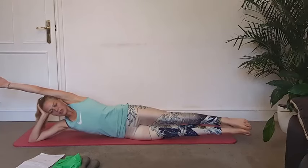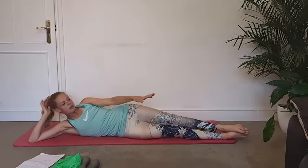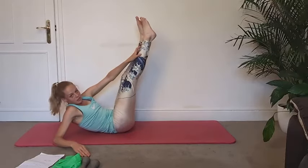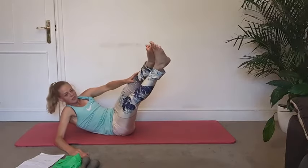So I've done my 10 there. I'm going to go into my double leg lift. Four of these. So first of all, just go separate. Get everything working into the separate leg lifts. Lift the rib cage. Get your squeeze. Breathe out. Release. Lift. See if you can make some sort of touch on the ankles. Take a bit of a diagonal. It's a little bit more interesting to work on those diagonals. So we're not, that would be straight, so like over.